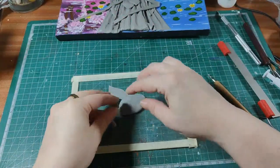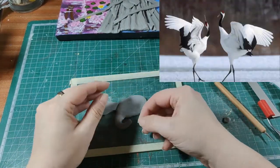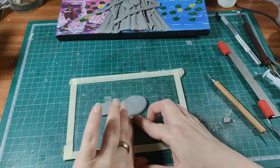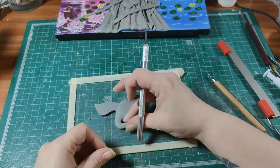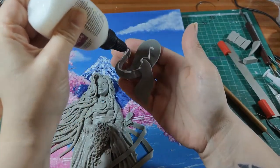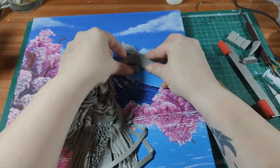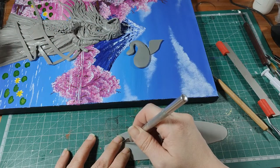I then went on to make my red-crowned crane, I think that's what they're called. They're a bird that can be found in Japan, in China and Russia, I think I read they came from, but over in Japan they're classed as quite a sacred bird. So I thought I would add this beautiful bird to my piece, just as something else other than cherry blossoms to look at. And I think he came out really, really pretty, and I'm glad that I spent the time making him. So I thought I'd show you the process of making him as well.